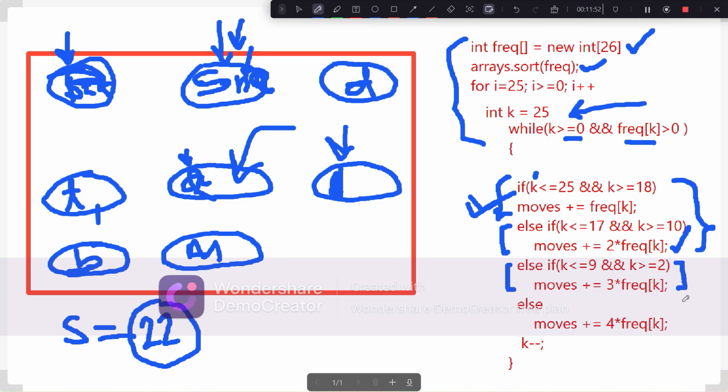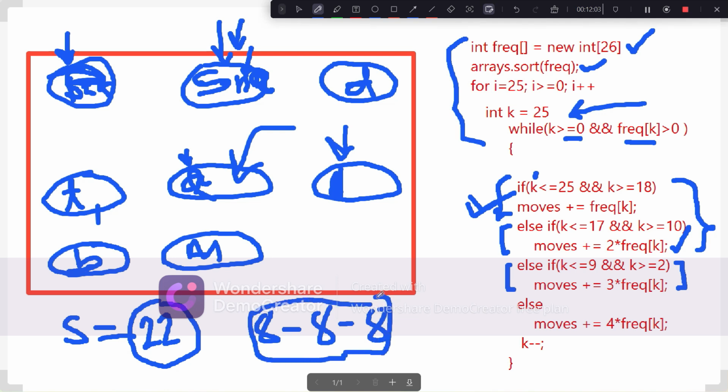Otherwise, by 8, 8, 8 we can cover 24 characters, but we have 26 characters. So the remaining 2 characters will go to the else branch. For the else, let's say on some keyboard we have something like A B C D Z. How many operations would be required to print a single Z?